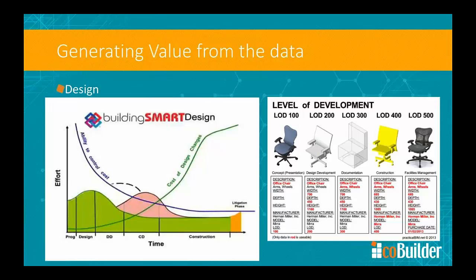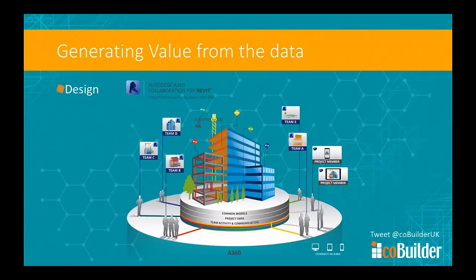And thinking of that in the design phase, it's important to determine what are my data deliverables and my data requirements just at design. And some of that has been described within tools such as the NBS design tool, the NBS toolkit, to help us work out what data we need and when we need it through the design phase. Then, obviously, when we've worked that out, we can use collaborative environments. This is a bit of a plug for Autodesk 360, not really a planned plug, but just a nice image that I stole, nevertheless. So when we have the information, we have a platform, a collaborative data environment, a CDE, there's many CDEs out there, that we can now start sharing information collaboratively in standardized formats.